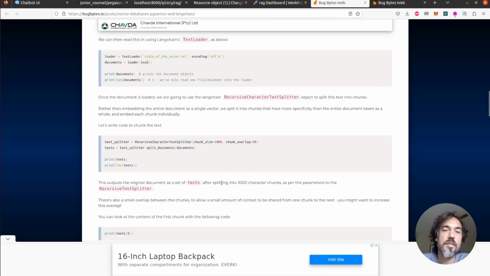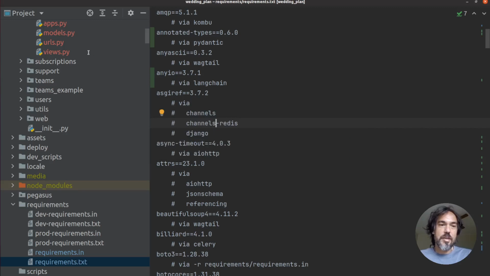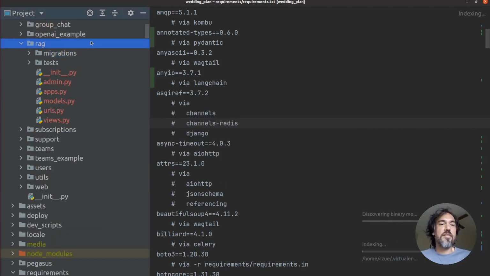One step is going to be building our vector database, and the second step is going to be querying it. So to start, let's just make a management command for this. A management command is basically a way of creating command line Django commands.